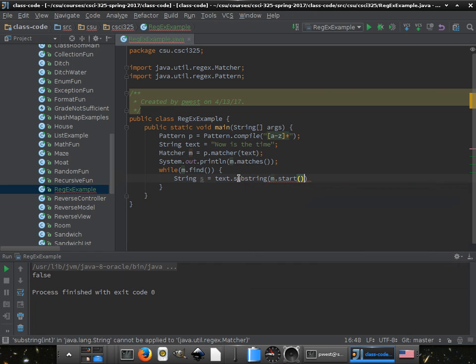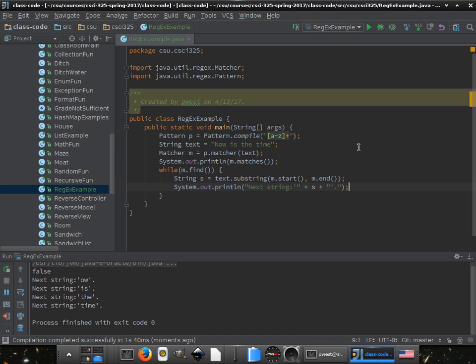Start. m.end. Next string plus s, and then we'll end the quotes dot. All right, so now if we run it, it should go through each one. Now is the time. Okay?